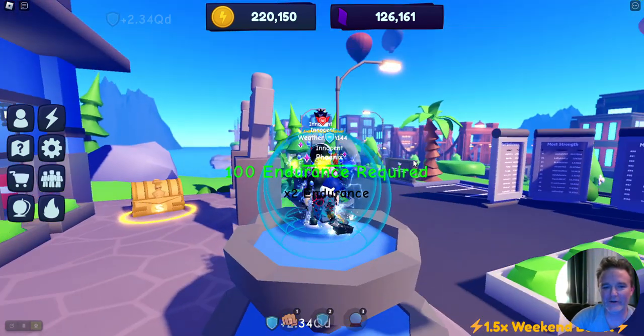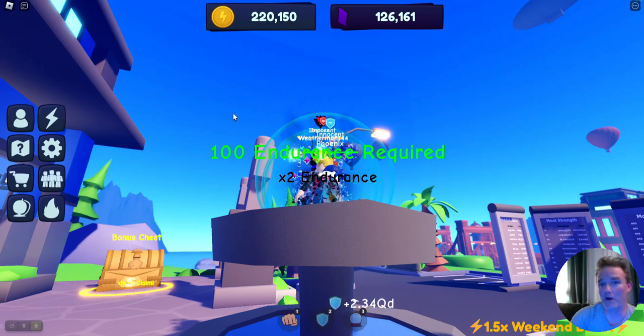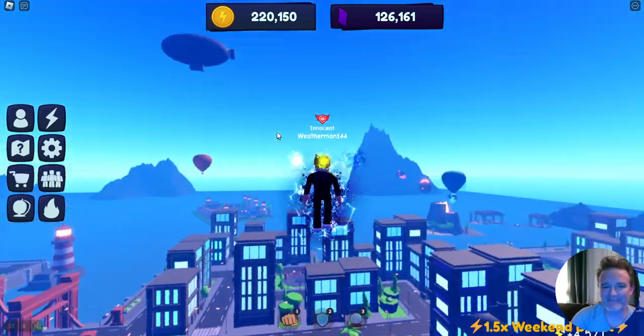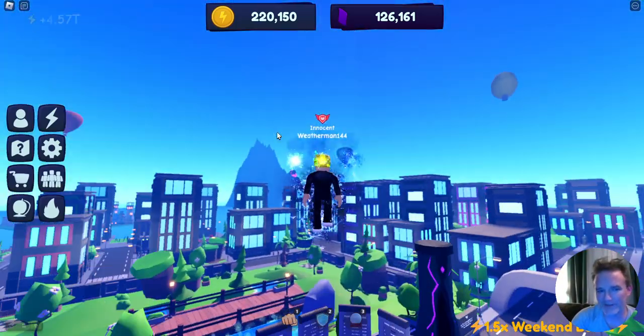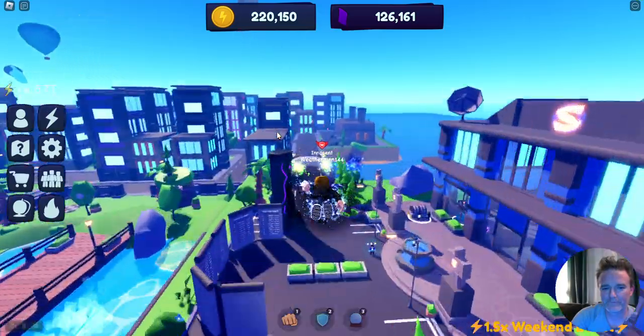But yeah, you can see here, just standing on the endurance thing, I'm getting 2.34 quadrillion or something. And to jump, you just hit space a couple of times. I don't think when you start playing you can fly right away.